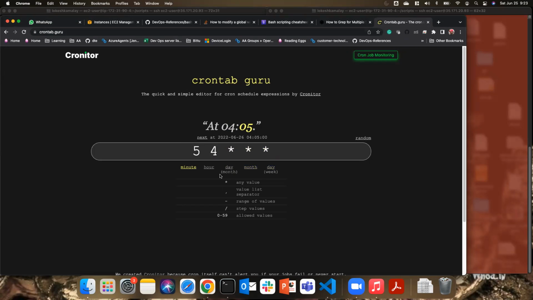That means every hour. Now I am going to put a star here. This says every minute past 4. I just say every hour, right? So what I need to do here, let's first put this as every day 7 o'clock.